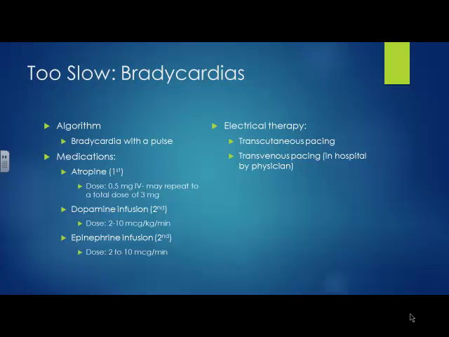Now, while we're talking about the algorithm, is there really anything that's least invasive? That means I'm not sticking, I'm not giving meds, I'm not electrically treating them. On the bradycardia algorithm, is there really anything? There's not. Because if it's a patient that's not going to require treatment as far as any of that goes, then it's a patient that we're going to monitor and observe. All right. Even if it's a high-degree heart block. Just because you've got a third-degree heart block does not mean that we're automatically going to get out all of our stuff that we would use to treat. We've got to look at their hemodynamic stability. But with your algorithm, your first and foremost is atropine.